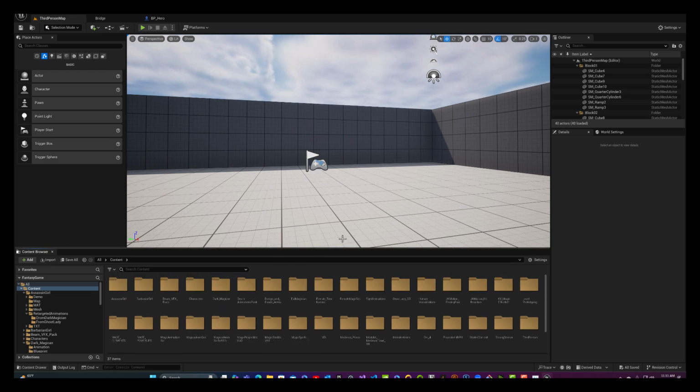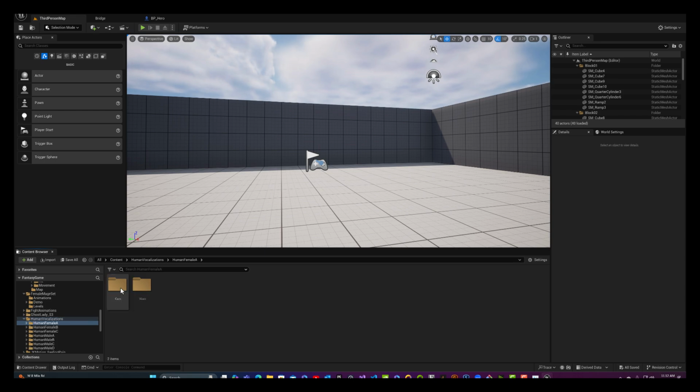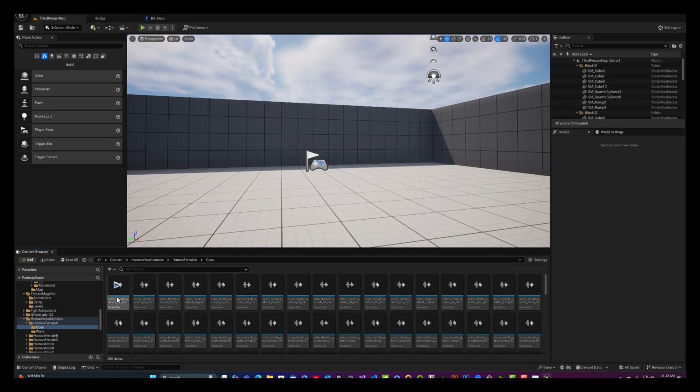All right, so in any case, what else can I show you while I'm here? I've got this pack called Human Vocalizations, which is interesting because it's divided up into human female A, B, and C, and human male A, B, C, D. These are sound cues and sound waves that have been separated, but I can't hear them right now for whatever reason. I might have disabled the sound from my system in my screen recorder, so I apologize for that.